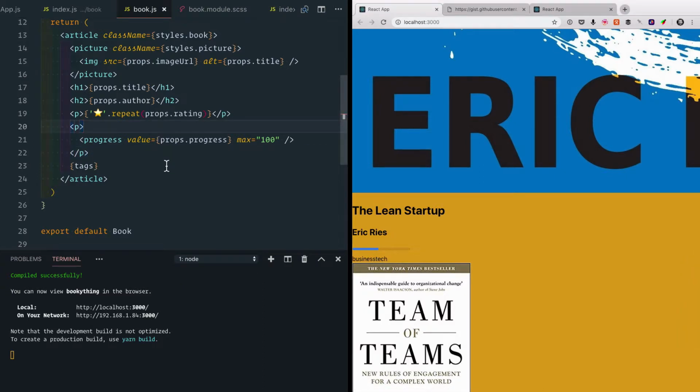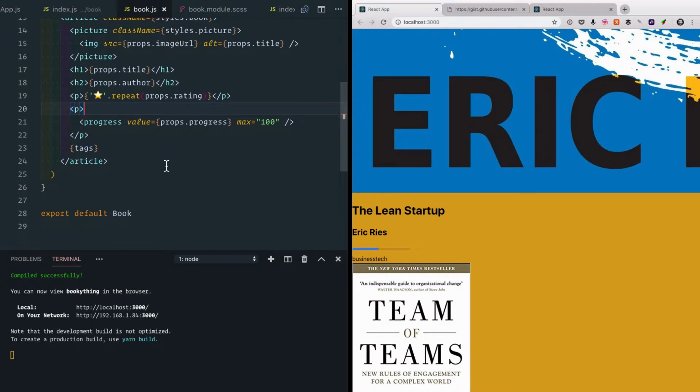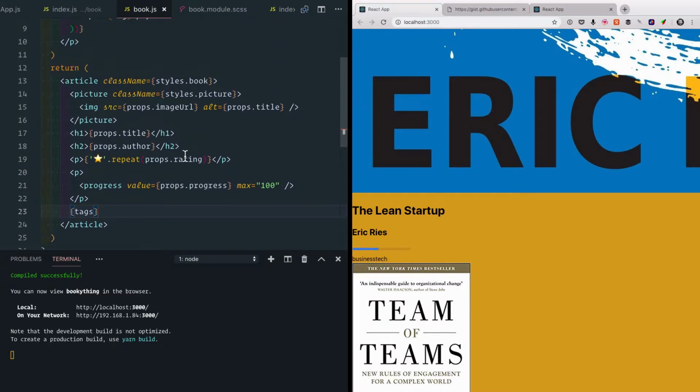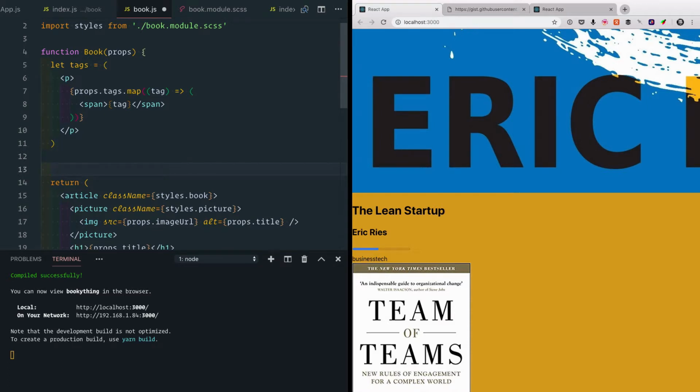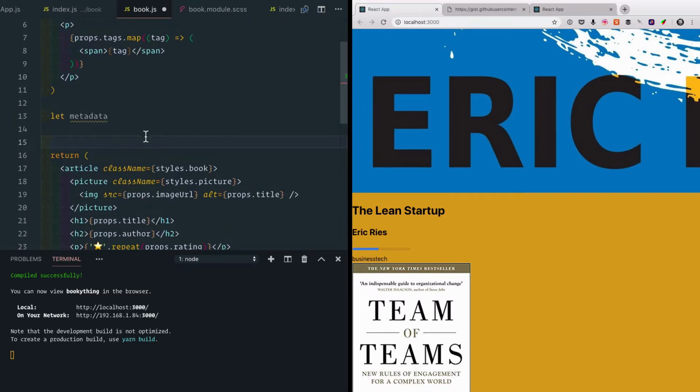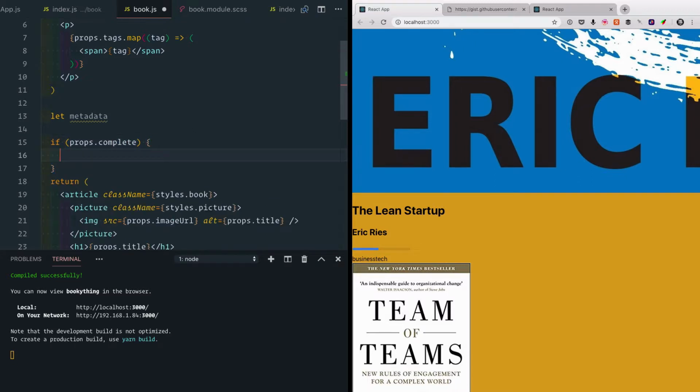And now I kind of want to do something which says, all right, bring in the star rating only if it's complete. Otherwise, bring in some other stuff. So I want to be able to say up here, let's define a variable called, say, metadata. And then let's use some conditional logic to just say, if the thing is complete, so if props.complete, then we basically want to return the rating.